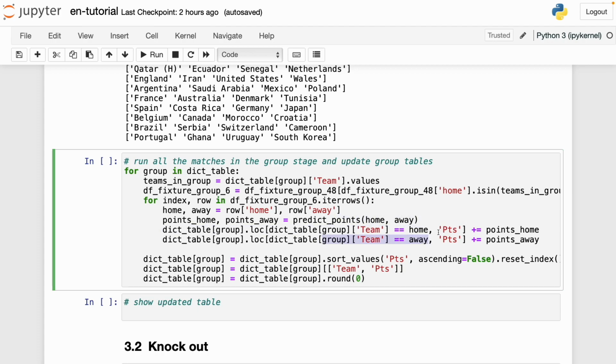And we also locate the PTS column, that stands for points, and we add the points of the home team to this value, which right now is 0, and we add also the points of the away team to this value, which is 0 too. And we do that for every match that is going to be played.